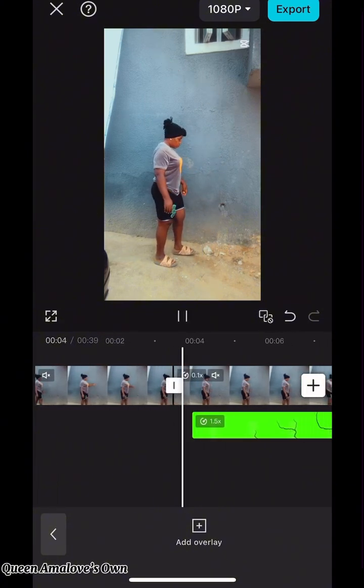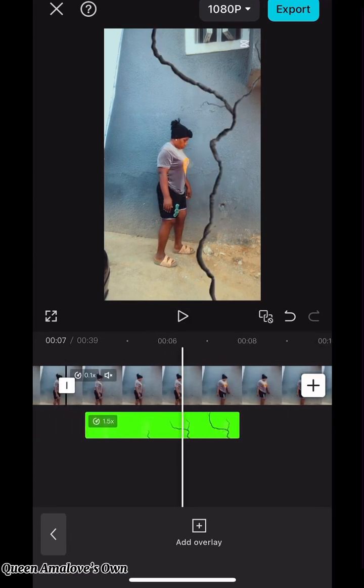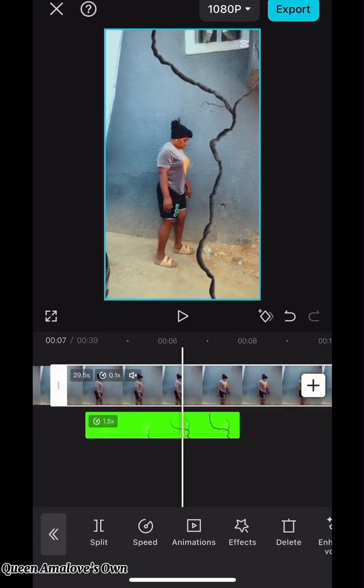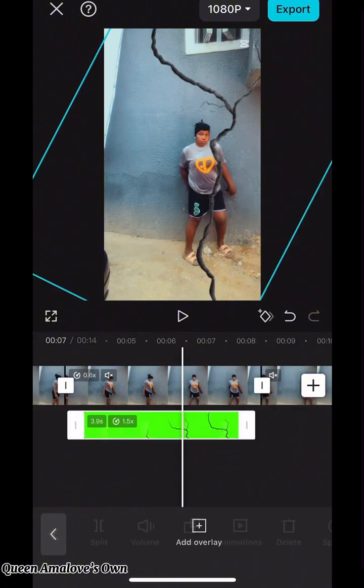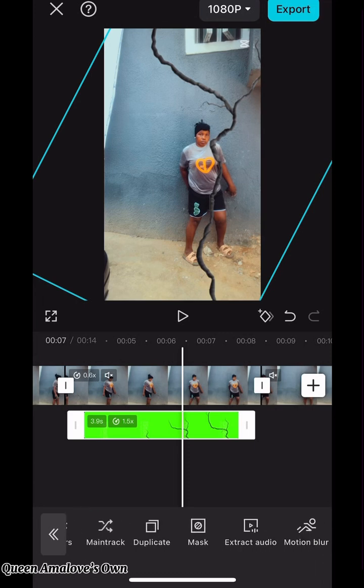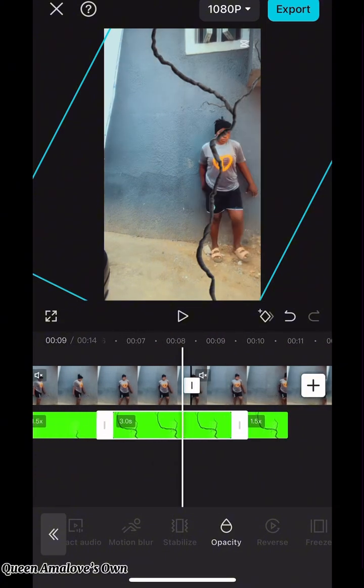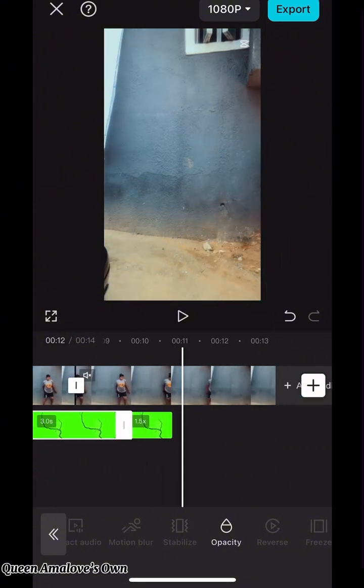So when you bring in your video, you still need to do a little adjustment. Can you see it? So this is how my own looks now. I've done the little adjustment. My own looks like this, but it is not enough. So I will click on the green background on the wall cracking green screen, then go to freeze. See freeze, I'll freeze it just so that it will be enough because my own is small.